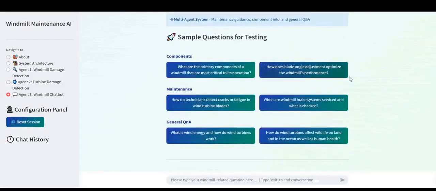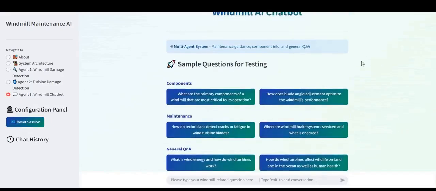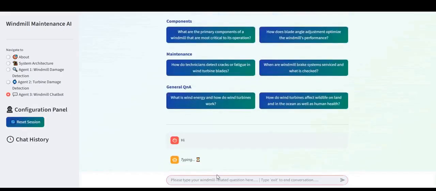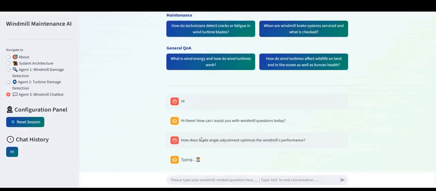Now coming towards the third agent, which has nested agents. So we have a total of 3 agents, which we have already seen, for the chatbot purpose. This is kind of an FAQ chatbot. Now we'll simply start the conversation. So now we have also given a few questions which you can test over here. For example, I'll give this question.